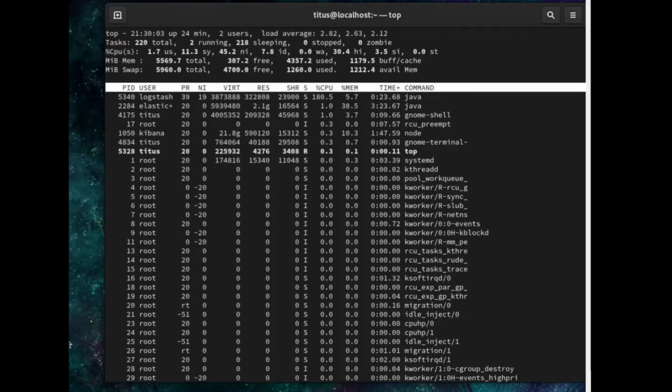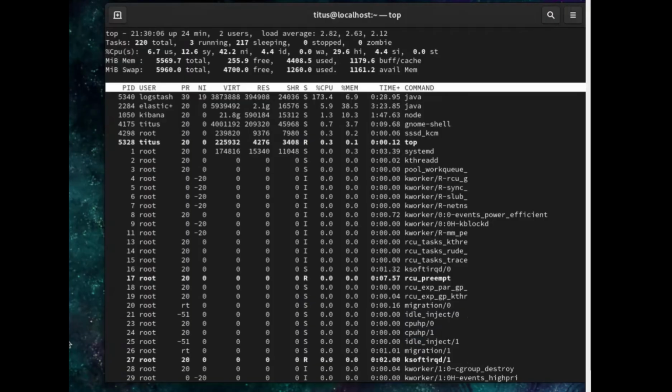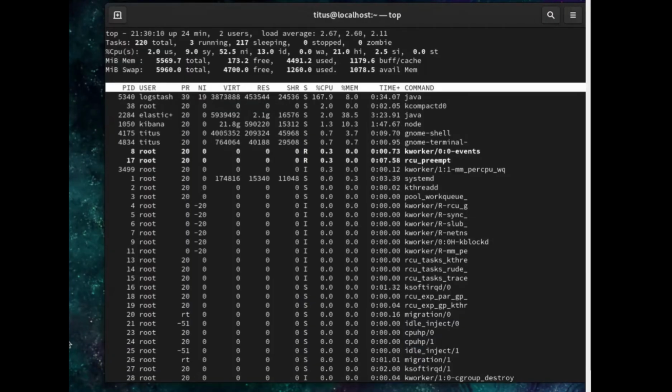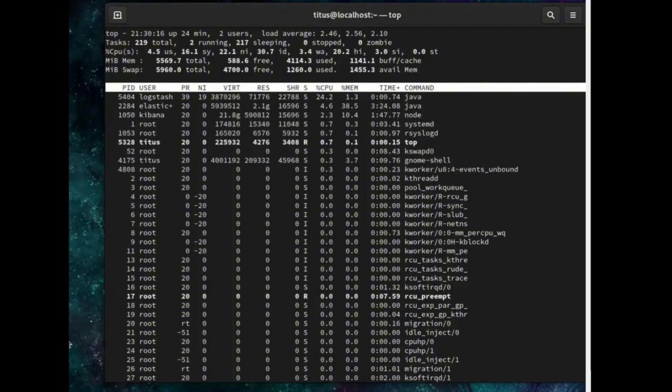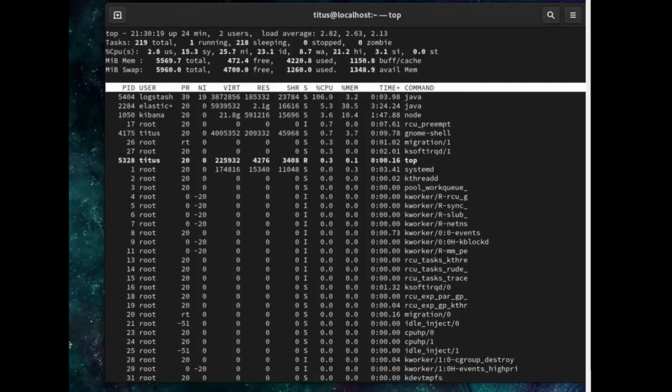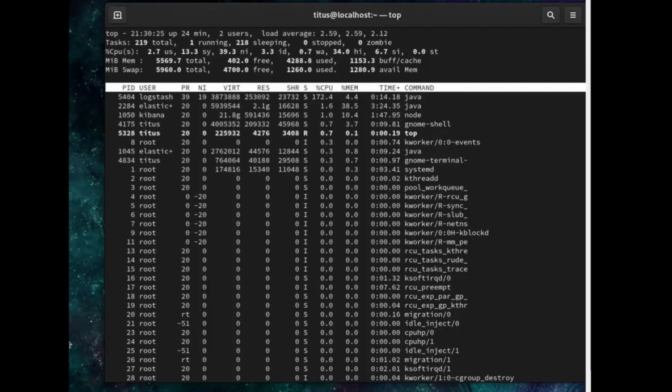So let's break down what's going on here on the screen. All the way at the very top, you're going to see uptime. 21:30:16 is the time, and you're going to see 24 minutes. That's how long the system's been running. The users, how many users are logged in, that's right next to that.